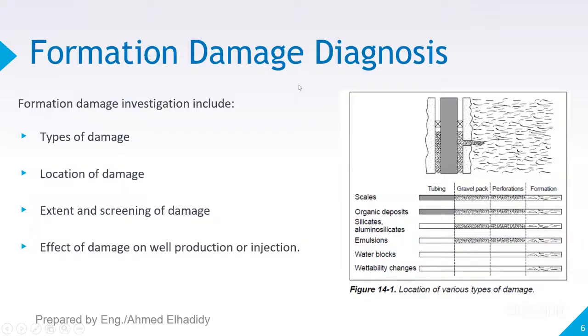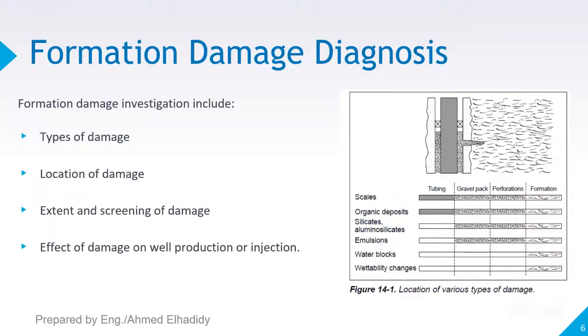As we mentioned when we started the session, it's very important to define what formation damage you have inside your reservoir. And after you define your formation damage mechanism, you need to investigate or predict the place of your damage. Is it near your reservoir, inside your wellbore, or far away in the matrix itself? You need to confirm or predict the place of your damage.